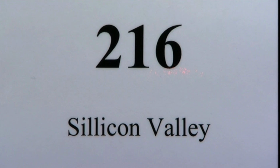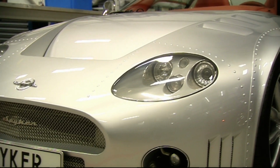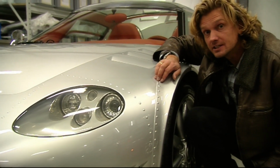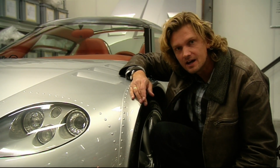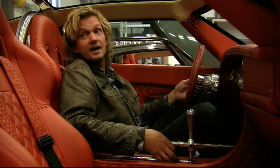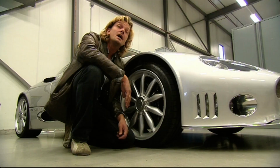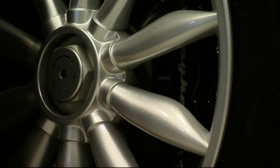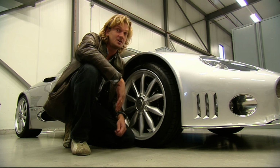When a C8 is made, its frame and panels are lovingly handcrafted from aluminium sheet, and every single component of the car is numbered to identify it with the chassis. Any conceivable color can be ordered for the body, for a price. Standard colors are free, but if you want a bespoke paint job, that'll cost you an extra €4,500. And none of the other options are cheap either. If you want heated seats, they'll charge you an extra €2,800. And if you want the Spyker logo on the headrest, that'll be €500. And if you want the Spyker script on the brake calipers, that's another 3,400 euros. I really hope that's for all 4 of them and not each.